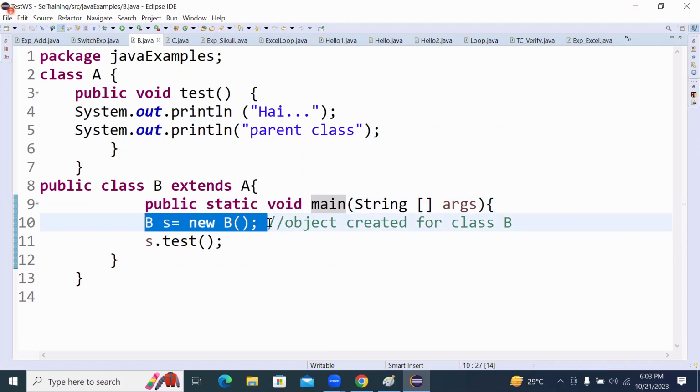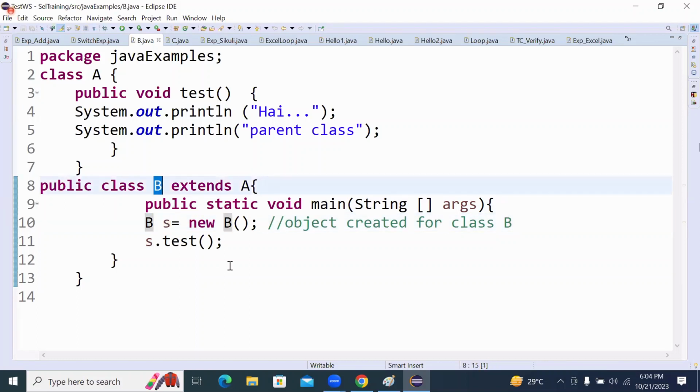The object is created as class name, object name equal to new class name. For which class did we create the object? Class B. See the concept here: the object is created for class B.